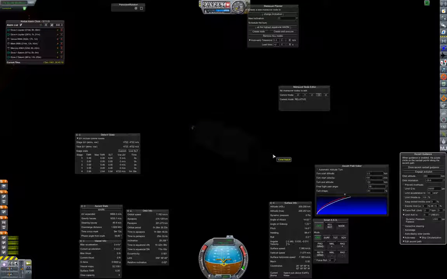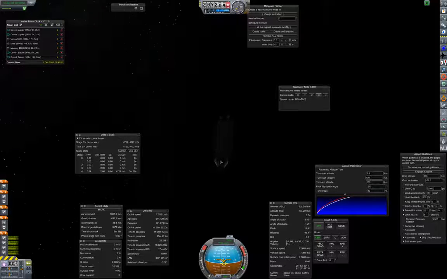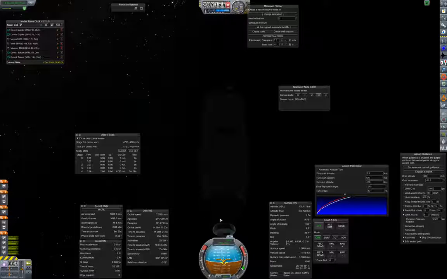That's acceptable. All right. Apparently we were using our Earth orbital service module rather than our lunar orbital service module. That is why we have 1.5 kilometers extra delta V right now. That was really quite stupid of me.